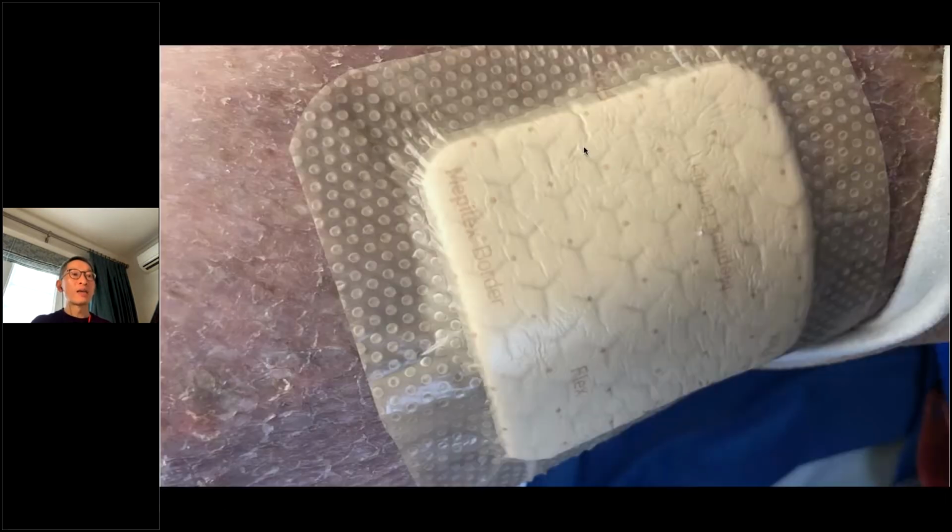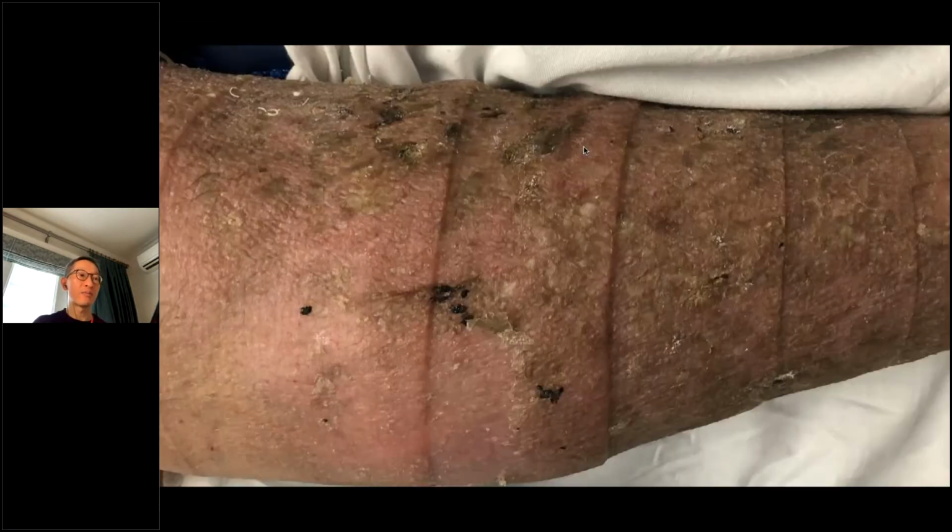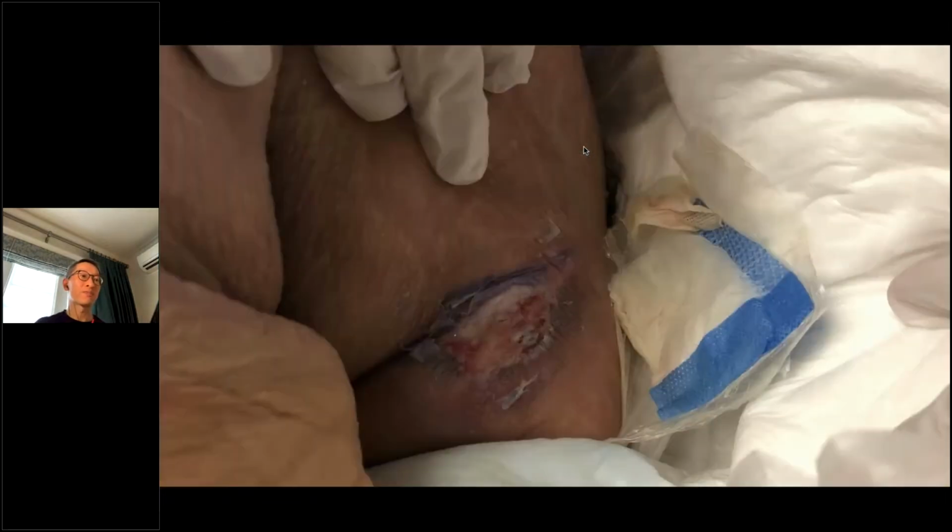You can see the significant amount of problem that the indentation left behind. So we changed it to the Mepilex Border Flex, and because of the flexibility and conformability of the dressing, you can see in this picture, you don't really see the indentation, the significant indented skin anymore. The marking is gone, and the wound is progressing to healing, is improving. By week 4, we can see the wound is literally closed, and now we can remove the dressing and continue with the compression therapy for treatment.